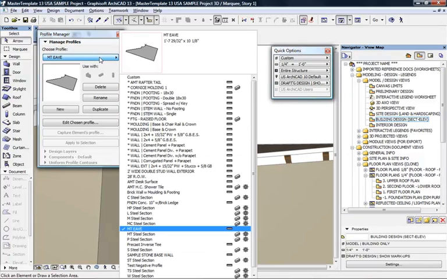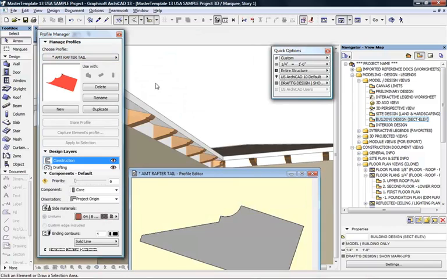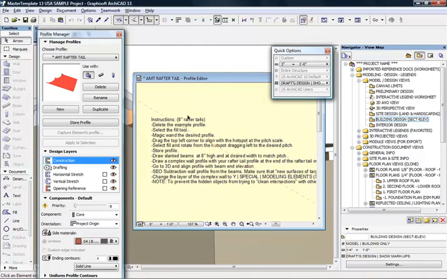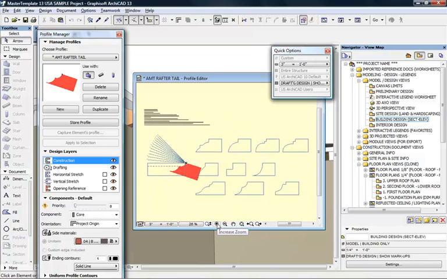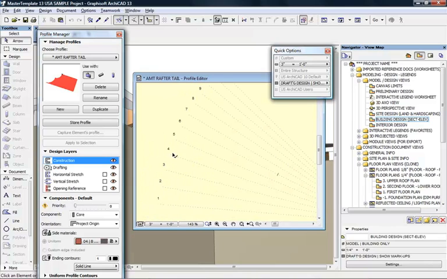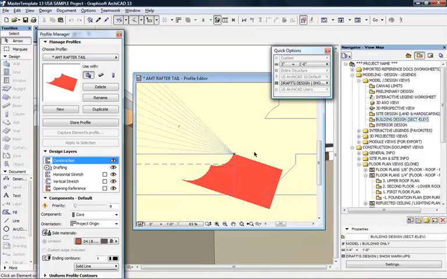Now I can have a set of materials, and in Master Template we have this set up with instructions for how you can work with all of these things. There's a set of profiles and a guide for setting things up at 1 and 12, 2 and 12, 4 and 12, etc. All of the different roof slopes here.